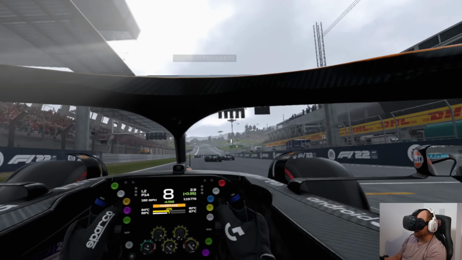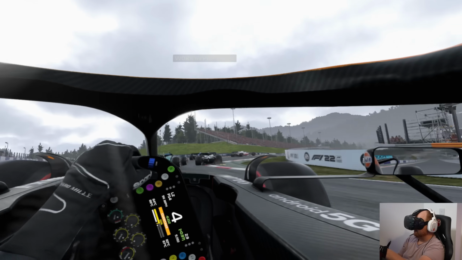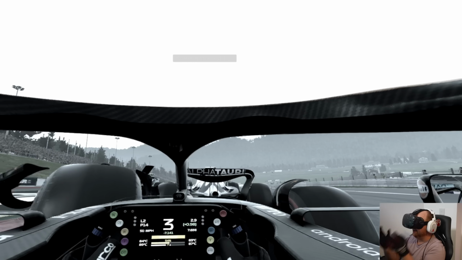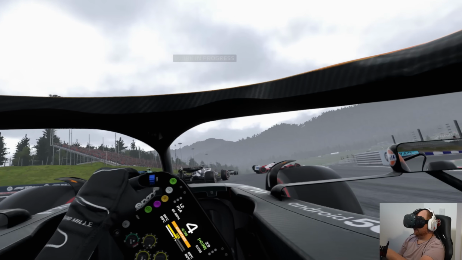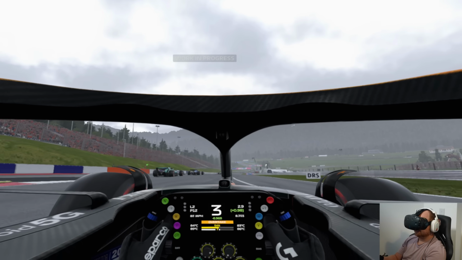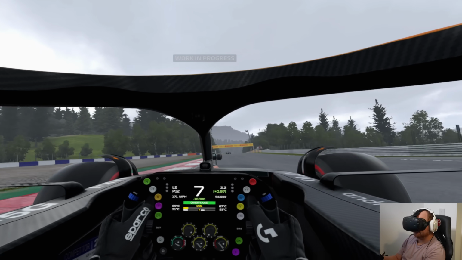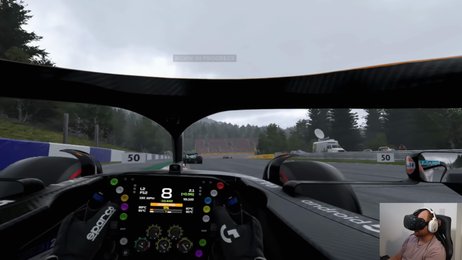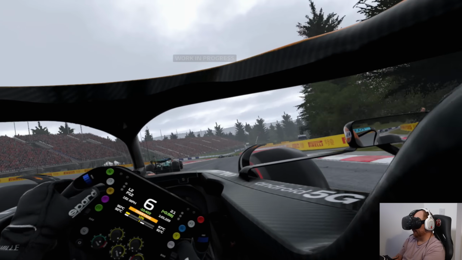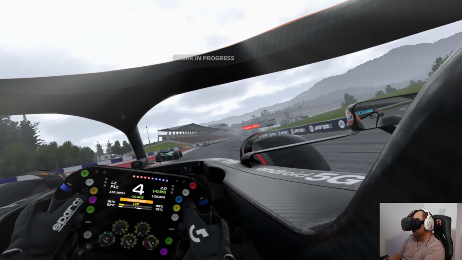What can we do in the Daniel Ricciardo mobile? Aston Martin looking racy. Oh, another spin. Oh, no. F1 22 is brutal. Oh, my goodness. Green flag. As we head on to the last lap here, guys, I'll play the engine sounds with no talking so you guys can take it in properly. Wish me luck.